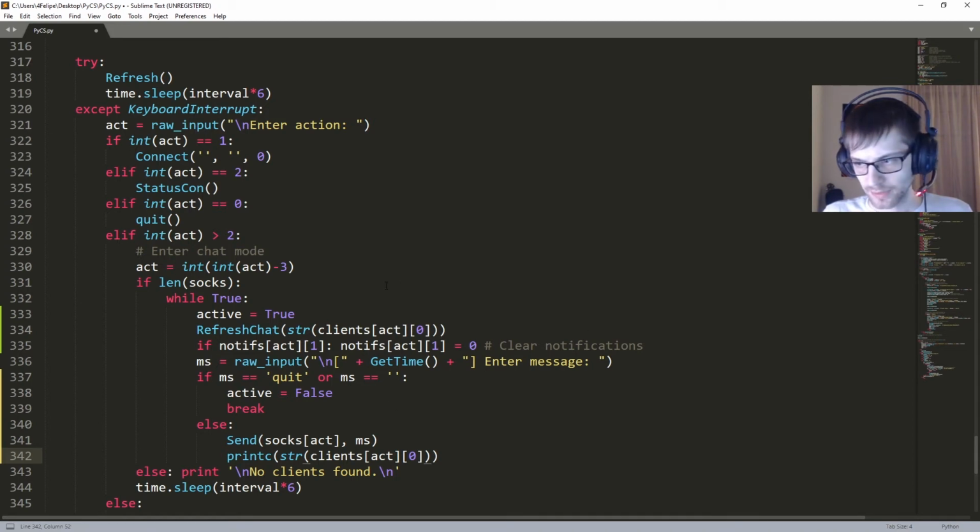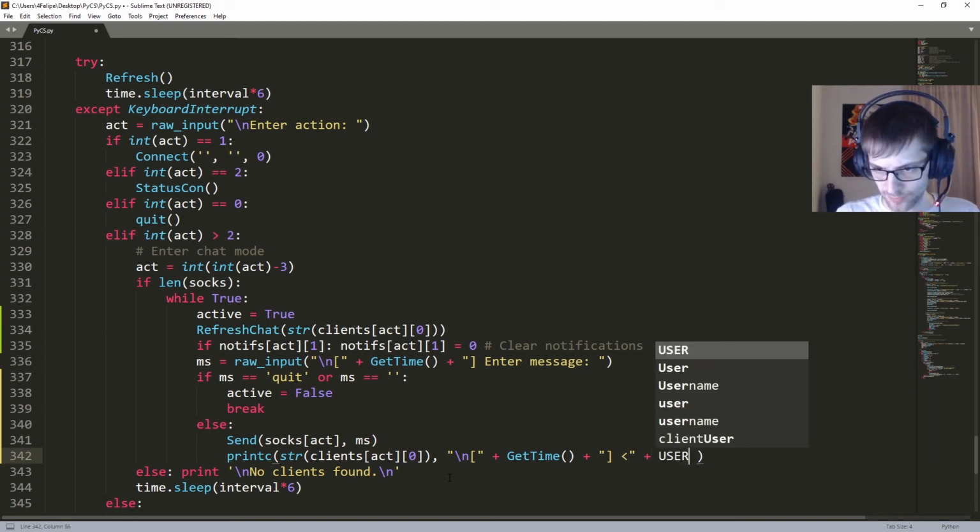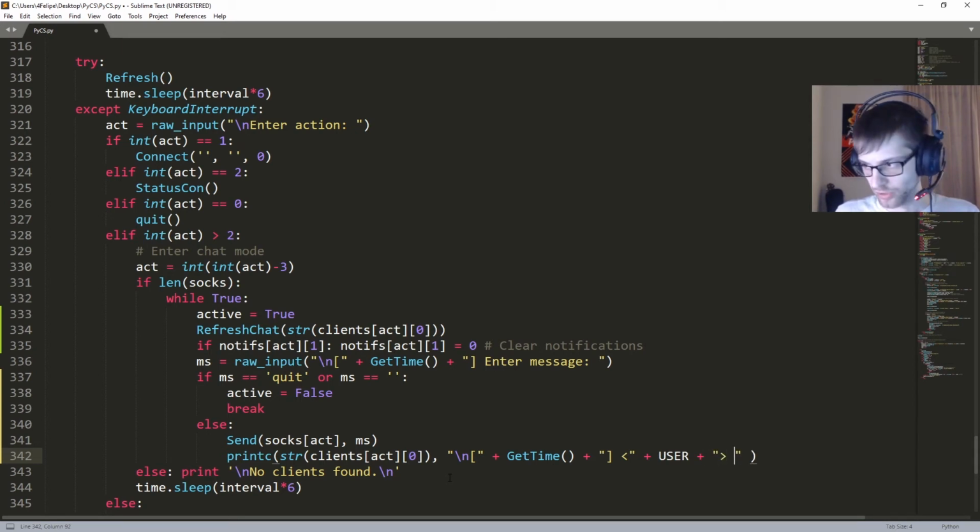Let me copy this over here, and we'll do a comma here, since this is the user we want to add the message to. So we'll do this plus, actually let's do it like that, user plus, so it shows the username, and we'll do the message.